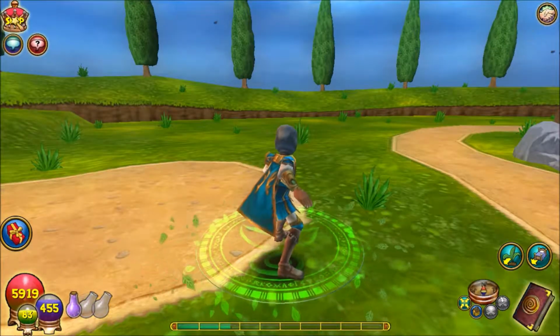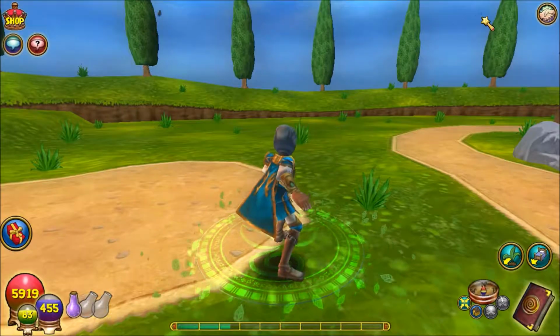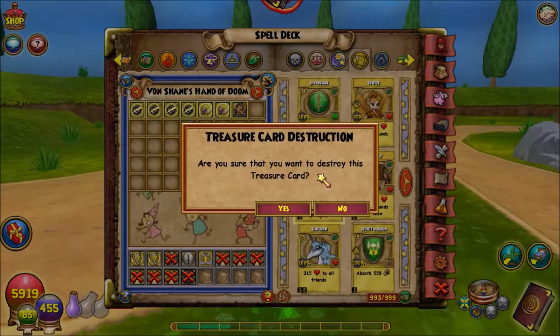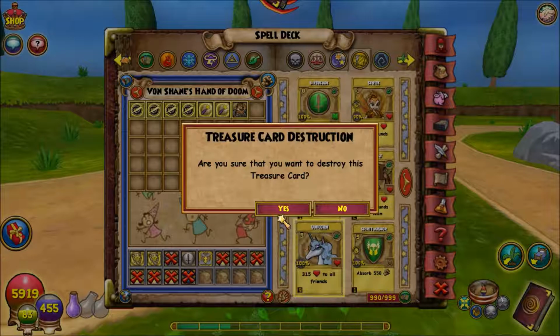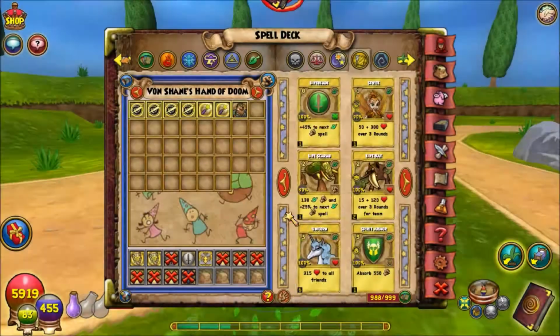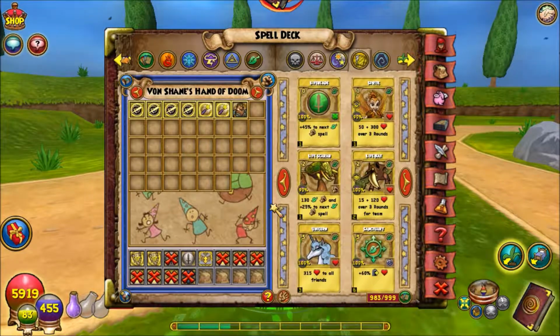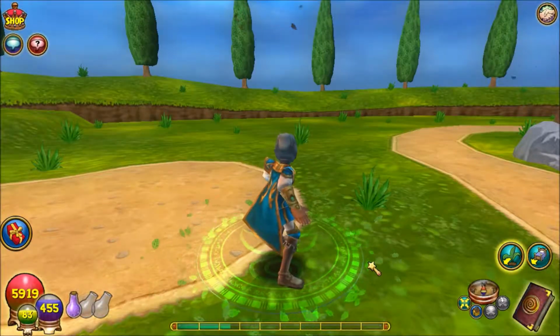Alright, ladies and gentlemen, my backpack is as clear as it is going to get. Oh, treasure cards. Hold up. Gotta get rid of some treasure cards. Get rid of, destroy. Ooh, dude, I kind of like those. We'll destroy a bunch of these. Destroy, destroy, destroy. All right, we'll get rid of all of these. All right, we have room for 20 treasure cards, ladies and gentlemen.